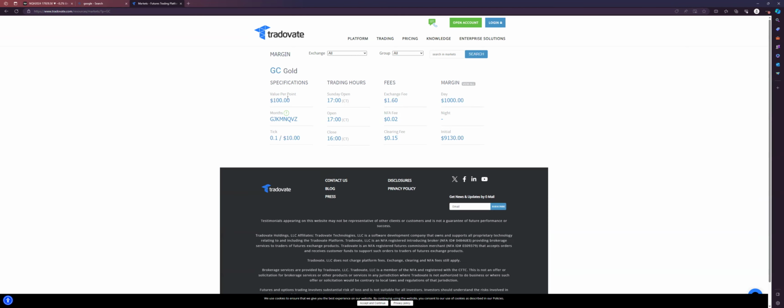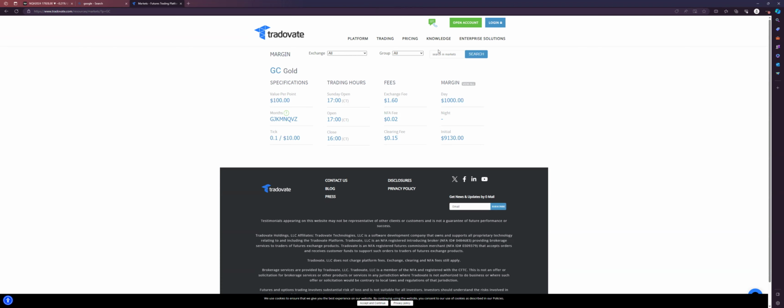So once again, if we want to figure out how many ticks are in a 1-point move on gold, we divide 100 by 10, and we get an answer of 10. And that correlates because we're moving at 1/10 of a point per tick on gold as well. So that's 0.1, 0.2, 0.3, 0.4, 0.5, 0.6, 0.7, 0.8, 0.9, new whole number. Hope that makes sense. I'll also be showing examples in the following video.